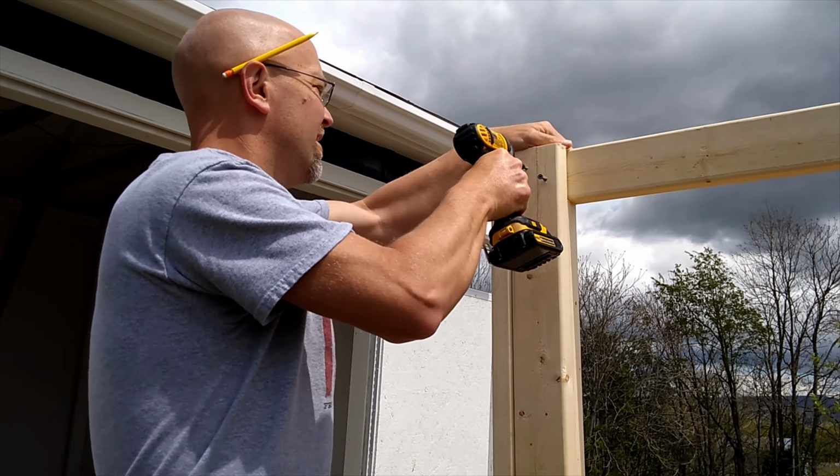Two screws, please, Avery. Thank you. Can you read, Logan? Yep. Okay. Is it holding tight? Yep. Is it moving any? No. That looks good. All right, let's go do the other side.